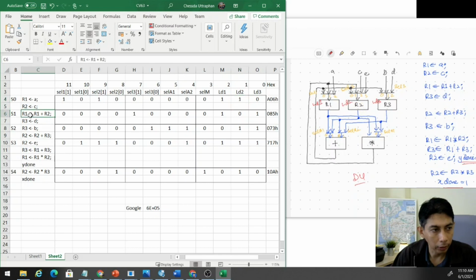For this one, we want to add R1 and go to R1. That means the data to R1 is from the adder. From the adder, SEL1 must be 0, so that we have 0, 0. To add R1 and R2, make sure this one is R1, so SELA1 should be 0.